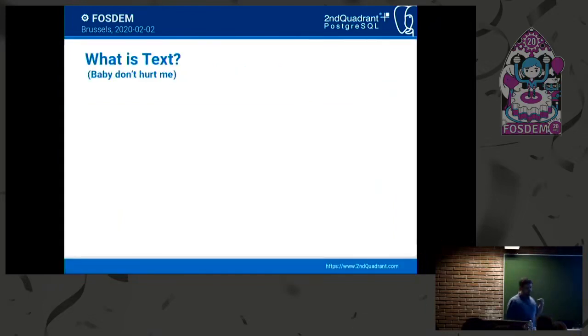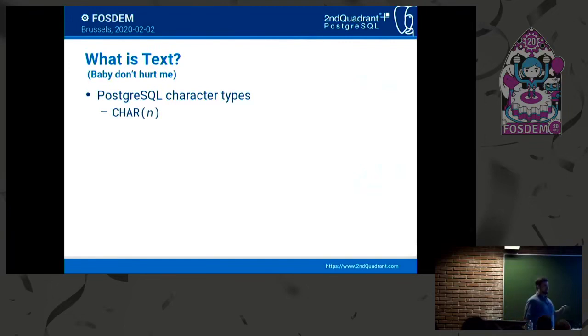Let's look at what is text. Let's look at the representation of text in Postgres. We have the well-known char with a character limit that says you can only store this many characters. This is padded, so if you define a char of 10 and insert 5 characters in that field, you will get 5 blank spaces at the end because it's padded.